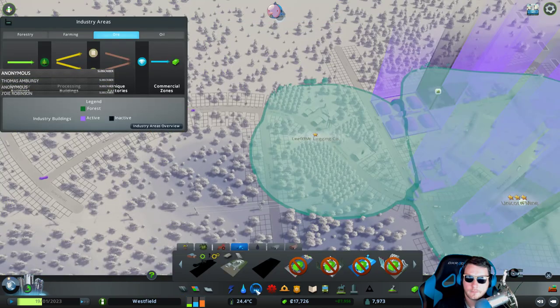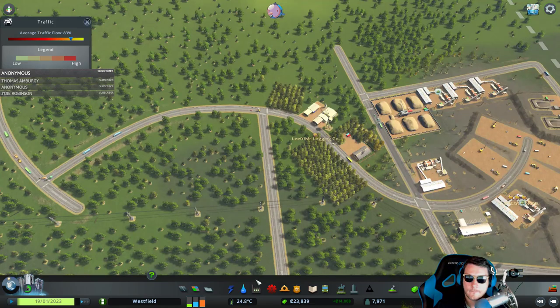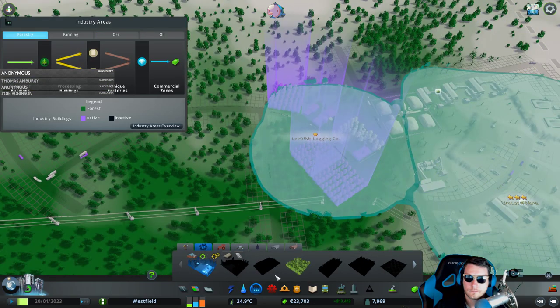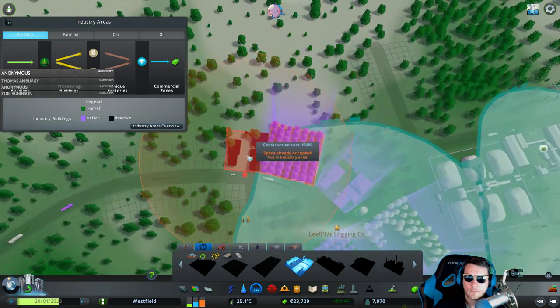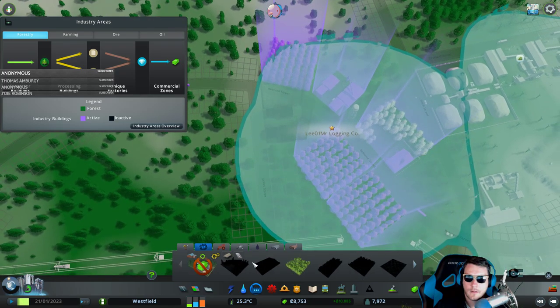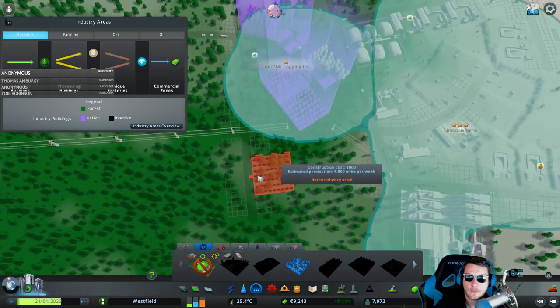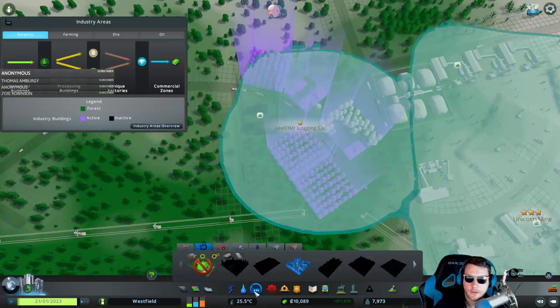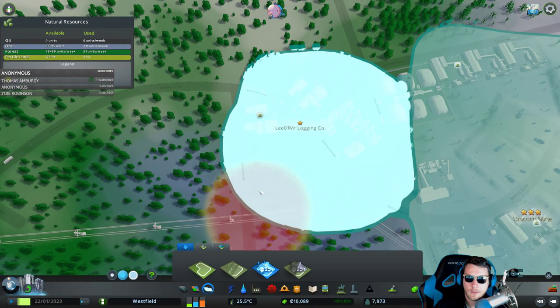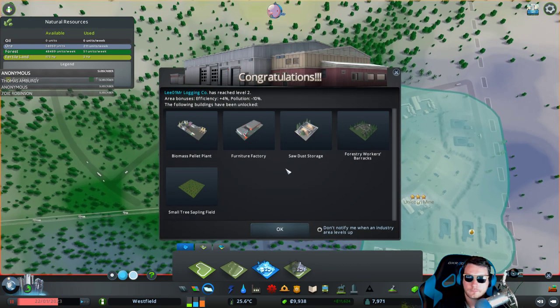All right, let's see. We need another sawmill. And more trees. Oh, trees are an effective start. They're only worth 4,000. Good. Okay, let's expand our industrial area for logging. The logging co has reached level 2.